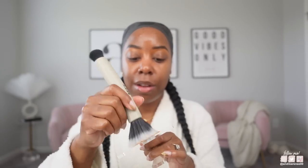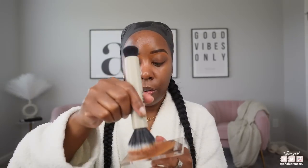Ooh, I probably should have just went ahead and mixed. Yeah, let me use this right here. This is like a little palette that you can put all your products on and just kind of mix them together and then go to town. Oops, I'm gonna put a little bit more of this on here. And a little bit more of this. Making our own little cocktail. And then we're just gonna put it on. Yeah, that other brush is way better than this.